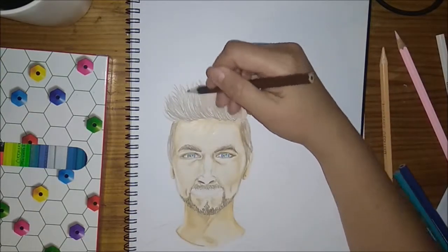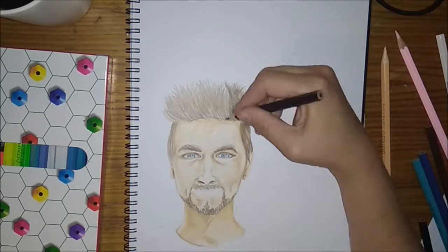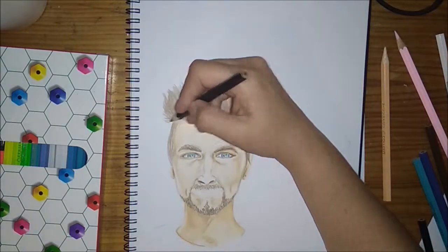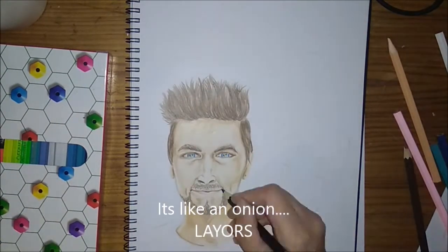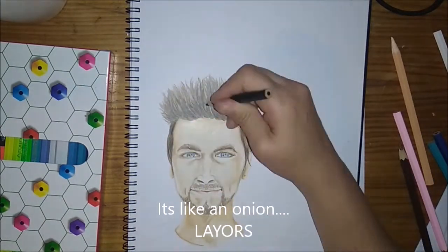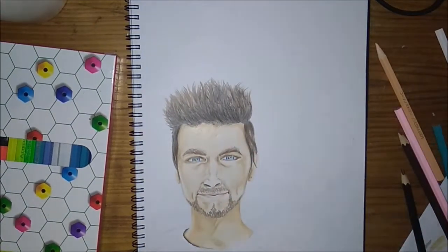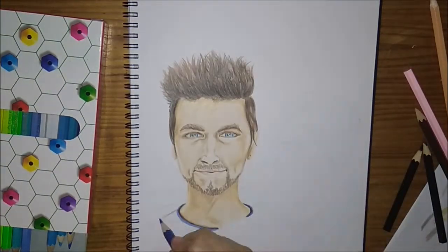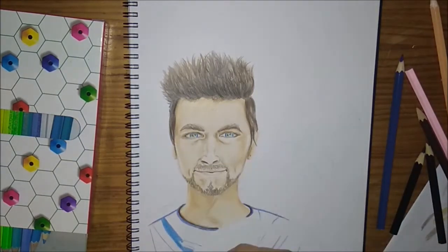Doing my layers as usual. As you can see, I started off with the lighter colors and then put in the shadows. And with his hair as well, I did the exact same thing, just layering it and layering it until I was satisfied with the outcome. I think I could have still done better. I hope you guys don't judge me too badly. Like I said, I'm not used to it. But this is, I think, his profile picture on Twitter at the moment. That's where I got the reference photo.